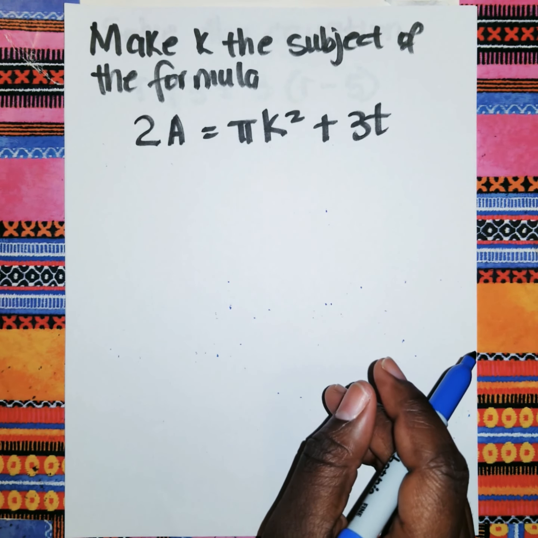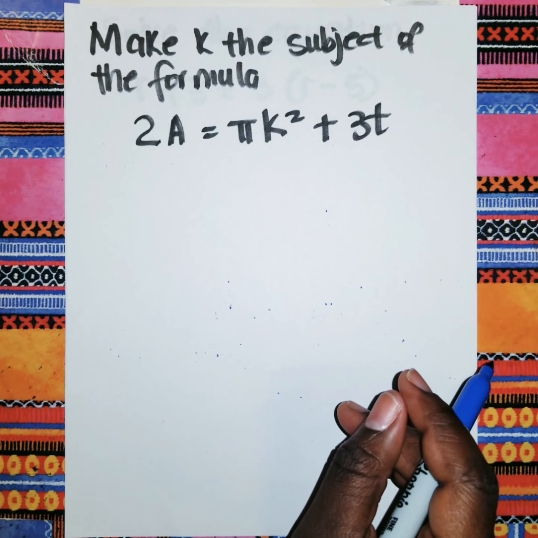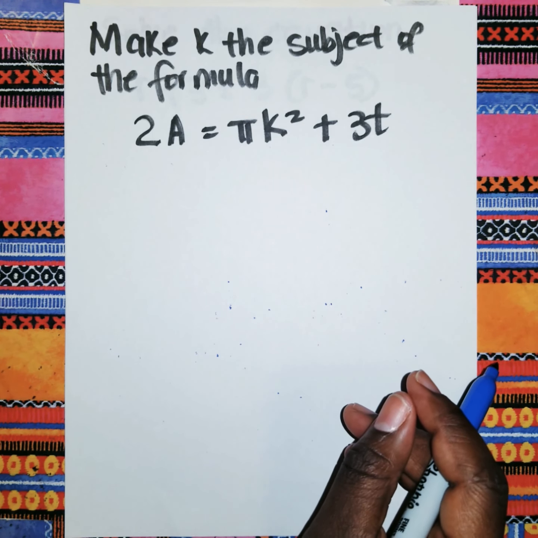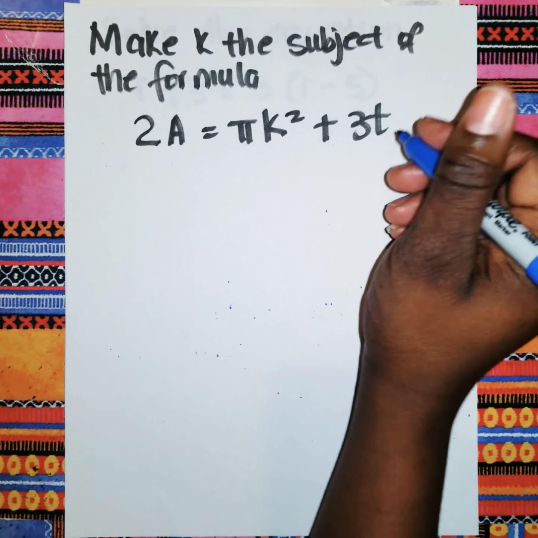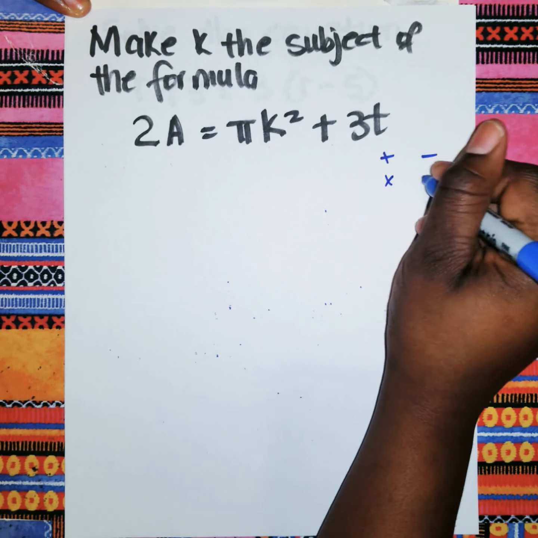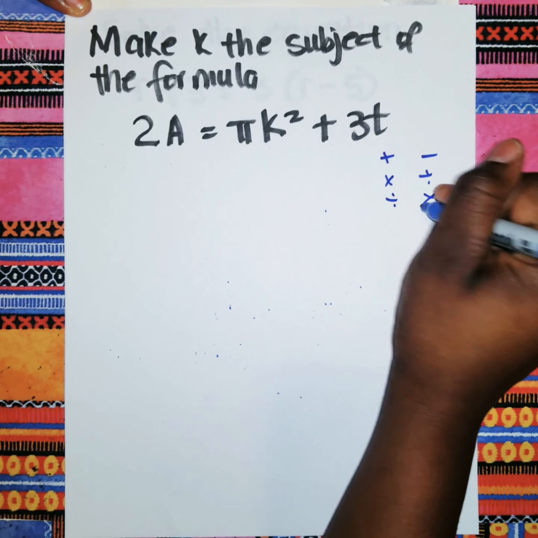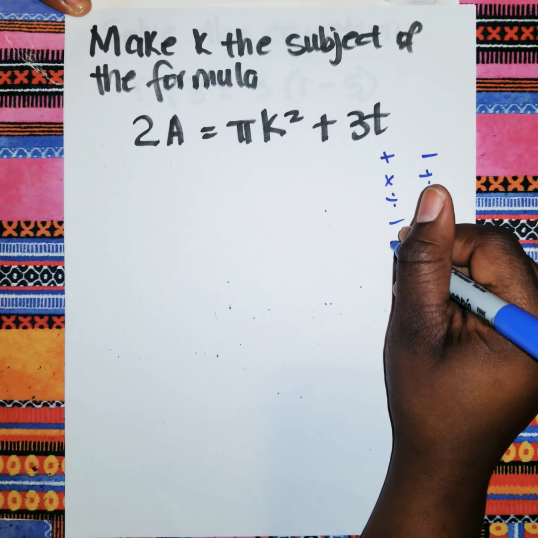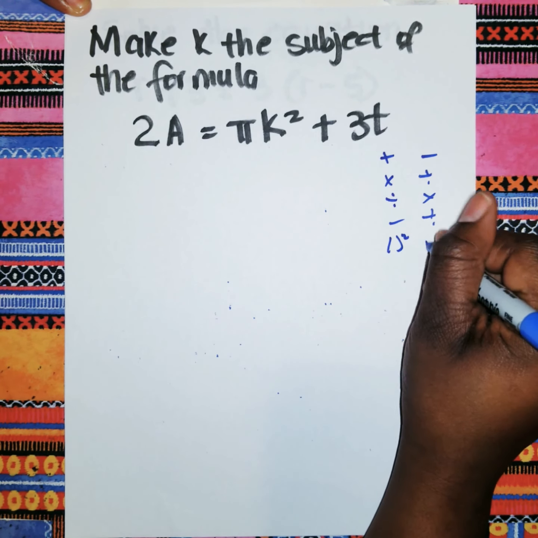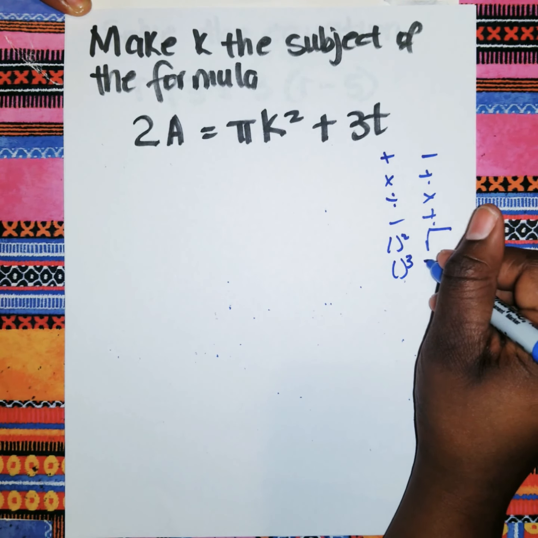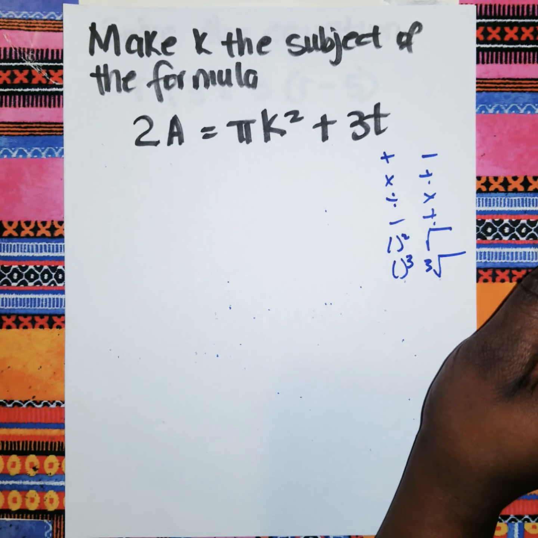So this question says make k the subject of the formula. So persons know this to be transposition, where you do the opposite operation all the time. So if you see they're adding, the opposite will be subtracting; multiplying, dividing; dividing, multiplying; subtracting is adding. If you see them find the square of something, you go ahead and find the square root. If it's going to be to the third power, you find the cube root, and the list goes on. All right.